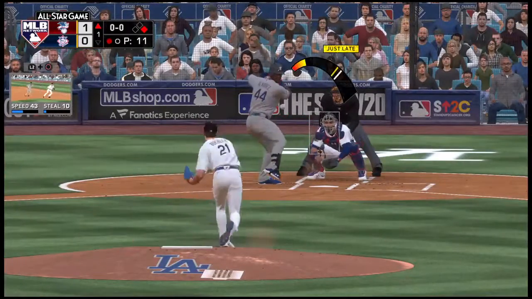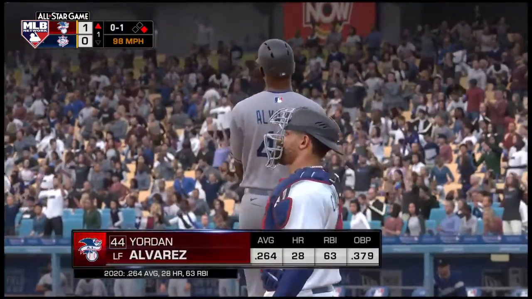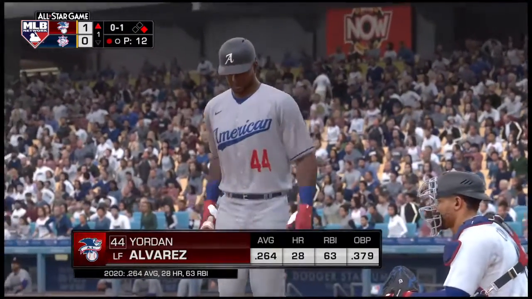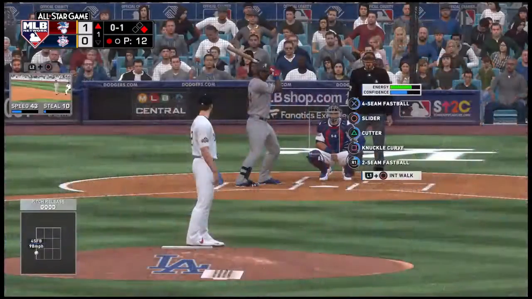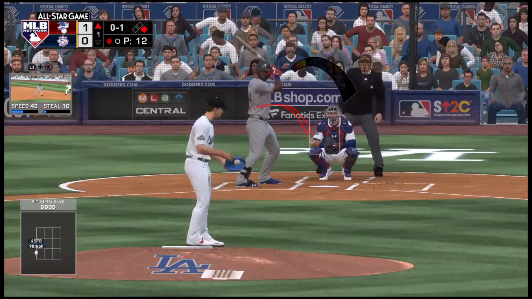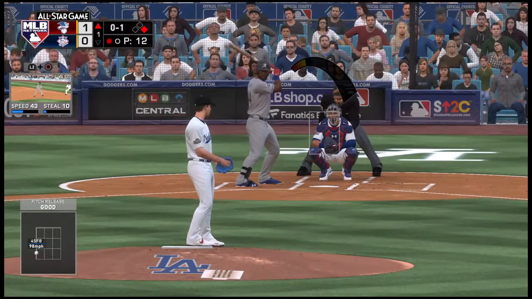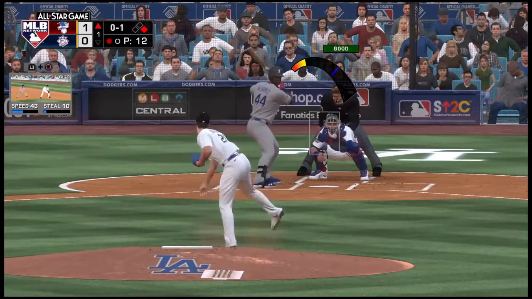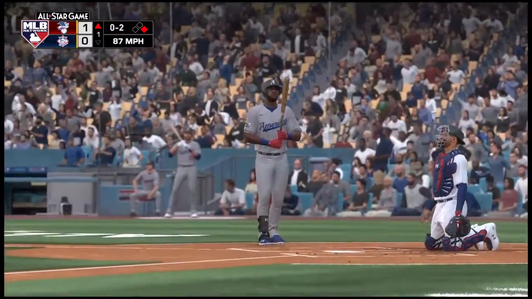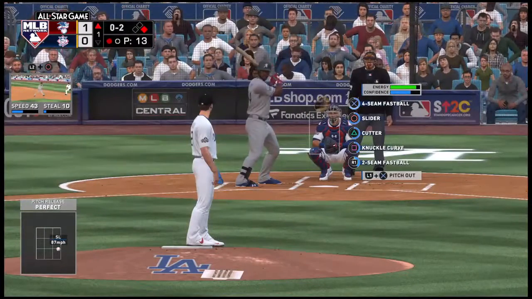Into the box now, Yordan Alvarez, as he looks at a fastball on the inside corner for strike 1. First shot for him here with a runner at first now and 1 away. And that finds the target. 0-2 now. You've got to go into battle mode after falling down 0-2 and find a way to work yourself back to even.